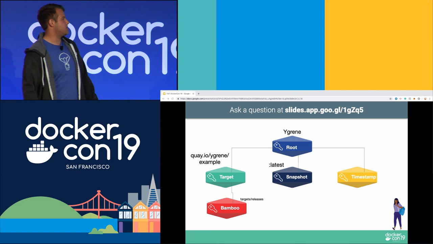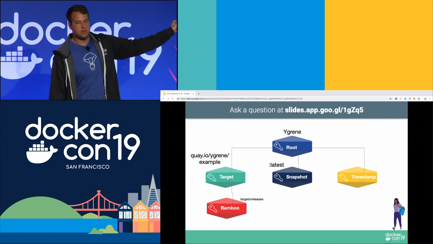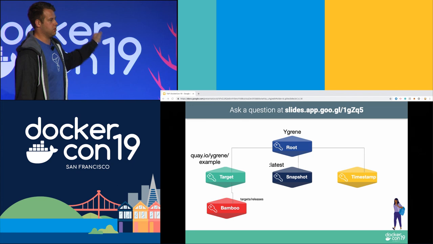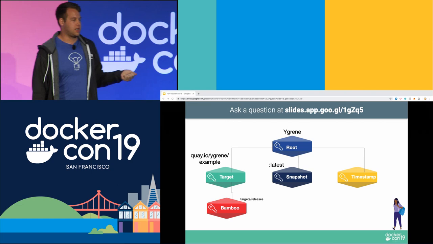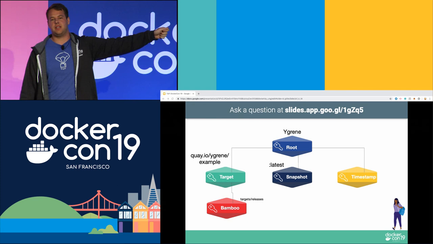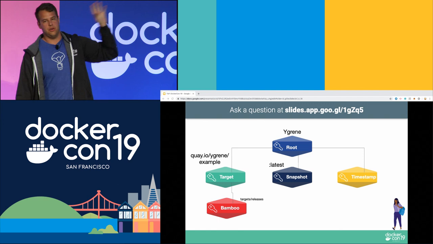All of those are snapshot keys, timestamp keys. And the way that we allow this is Docker has a special type of delegation you can use. It's called targets/releases. It must be named that. You cannot misspell it or it will not work. You can delegate your snapshot key to a targets/releases key, and then it is allowed to push images using the Docker command line interface and push the signed associated trust metadata to Notary.